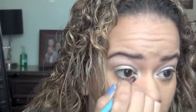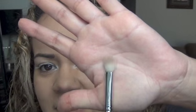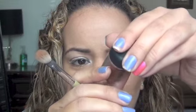I like to set this color with the color Elope from my Sigma Bare palette. I'm just using an angled brush from Sigma, and I'm going to go ahead and apply Elope on top of that Jumbo Eye Pencil. Next, we're going to take a Sigma E25 blending brush and dip it into a MAC pigment.